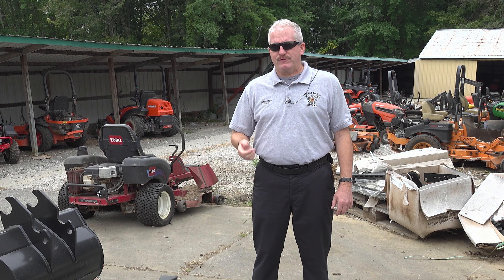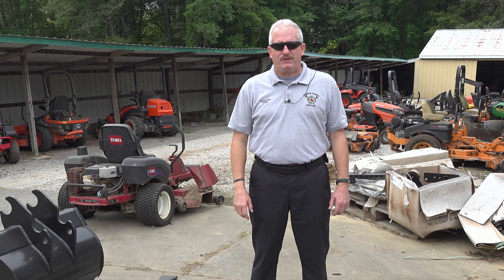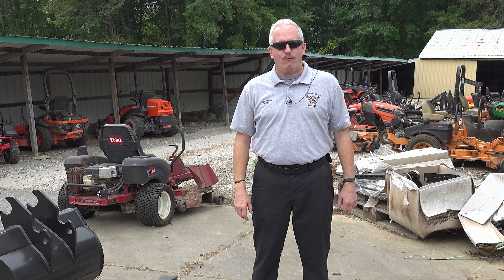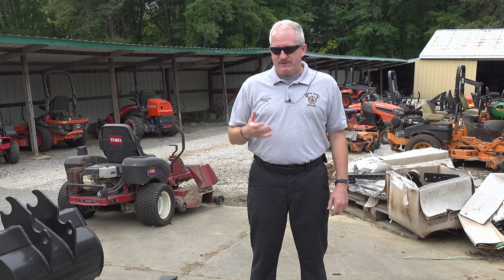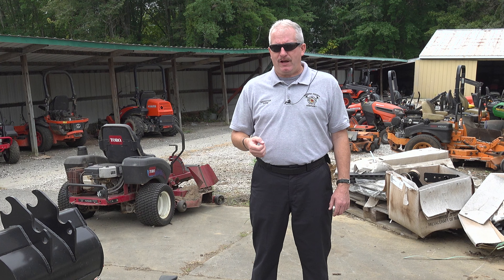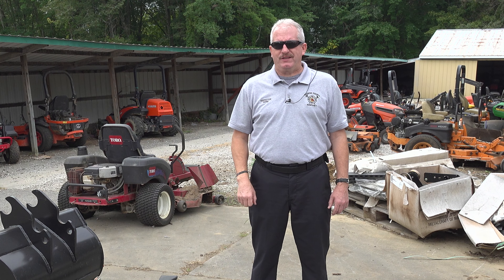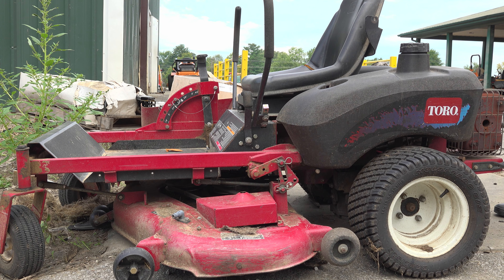It's always in a corner somewhere near something it probably shouldn't be near — boxes of things in our garage, curtains, things such as that. I'm going to talk about a mower back here behind me in just a moment that is dirty and needs to be blown off — it's got clippings all over it. We think about the muffler being the hottest area, but a deck can cause us problems too. You can have a belt or an idler that is overheating and not running properly. If it's too hot to touch, leave the mower outside.